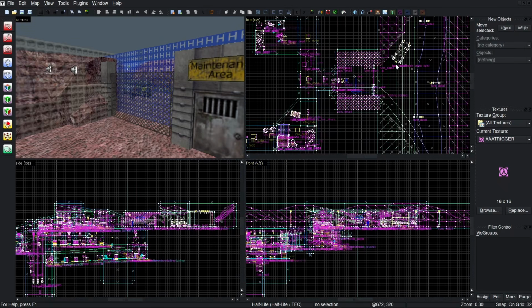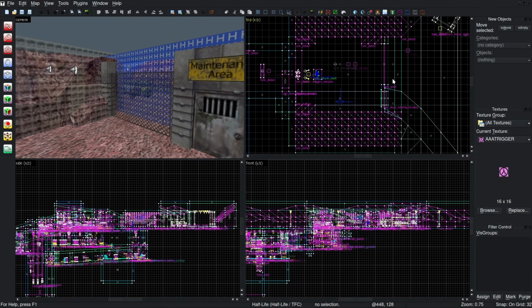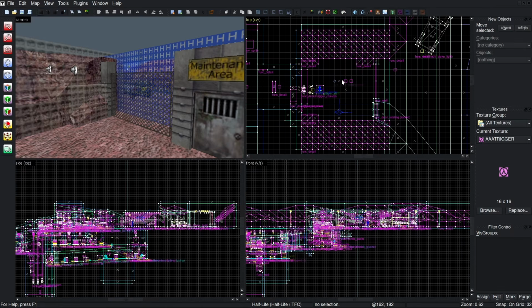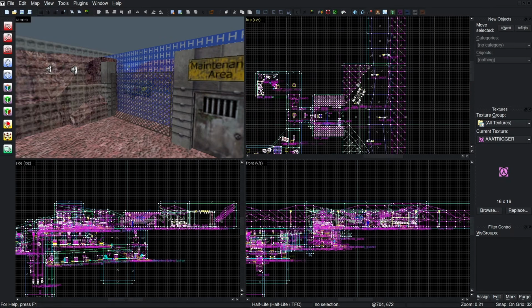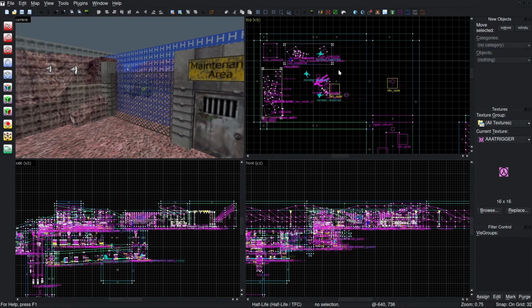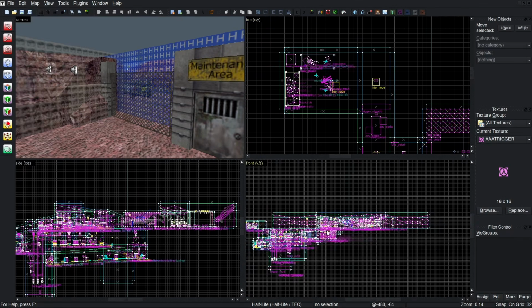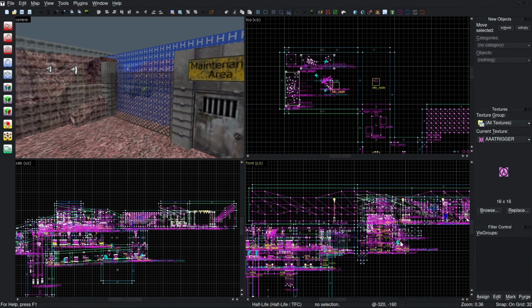I finished creating my first Half-Life map. It's also the first map I've completed for any game. Every project I start, whether it's a map or a game or something else, rarely ever gets finished. So that's why I'm excited to have finally finished and released a project of mine.